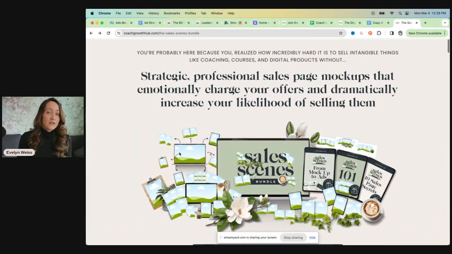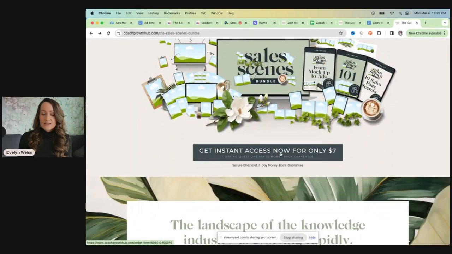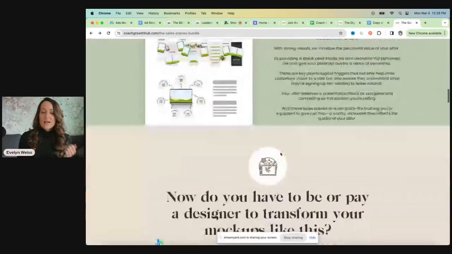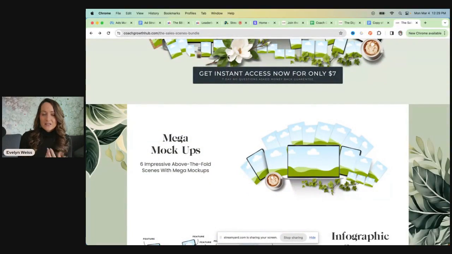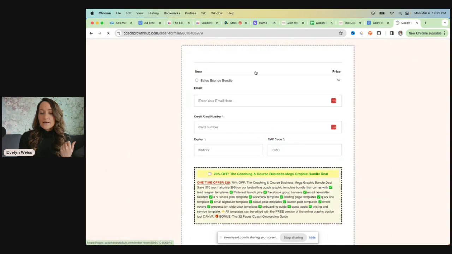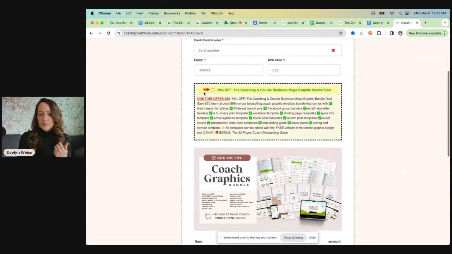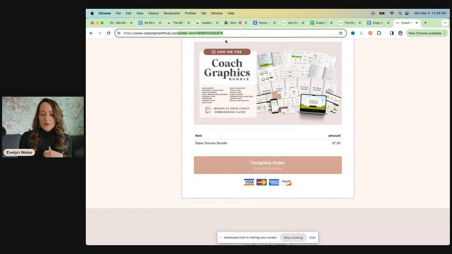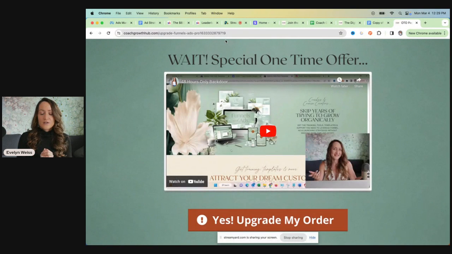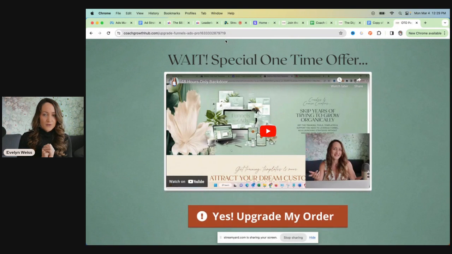I like to be below $10 for impulse buying behavior. It's highly productized. It's well packaged. It is tremendous value, easy to understand what people get. In the checkout process, you add an order bump to increase your average order value. And then after somebody bought this, they get offered the 48-hour backdoor to your main membership.